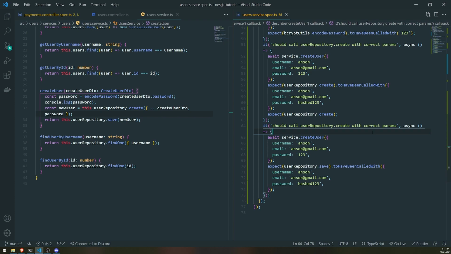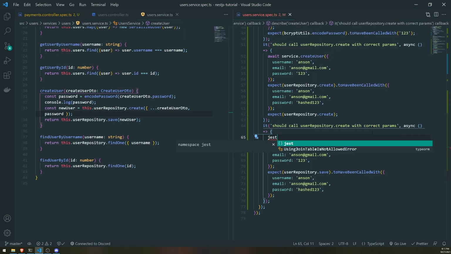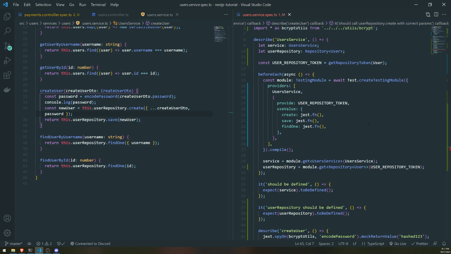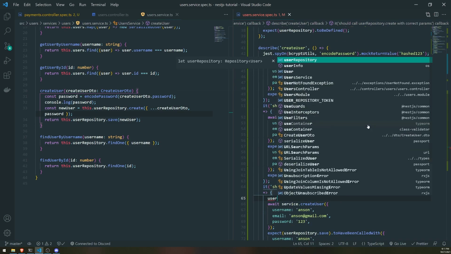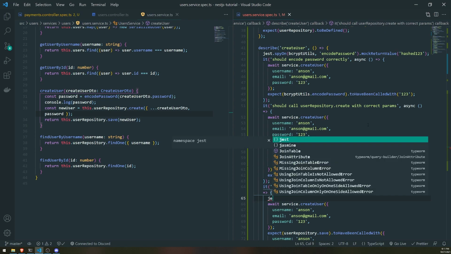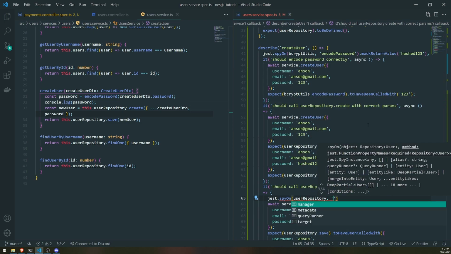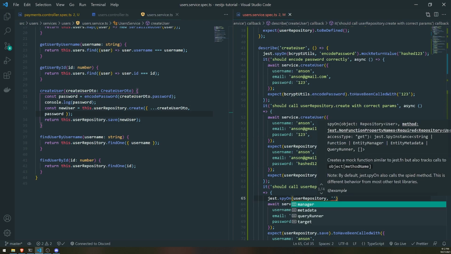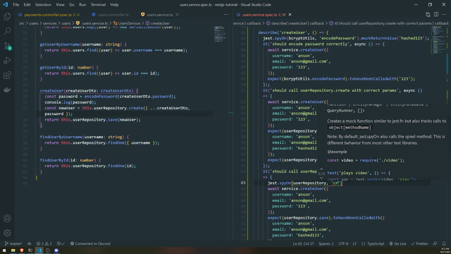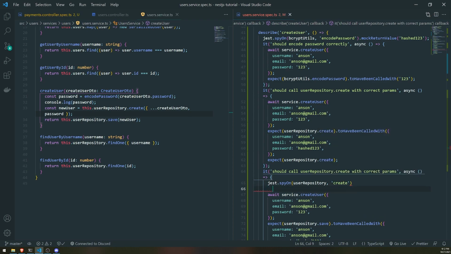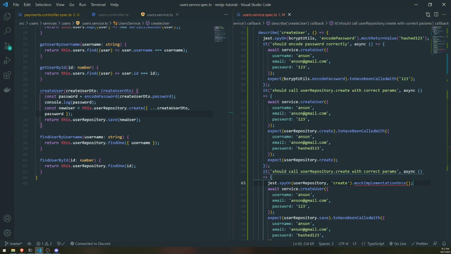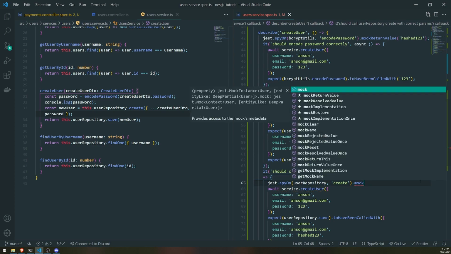So what we could do is we can also just mock out the return value. So I think what I'll do is this. Let's see, user repository.mock, or let me do this, just spy on. I don't think it'll let me spy on this. I think I should be able to. Yeah, let me do that. So let me go and mock the implementation once. Let me mock the, or not implementation, sorry, let me mock the resolved value or return value.